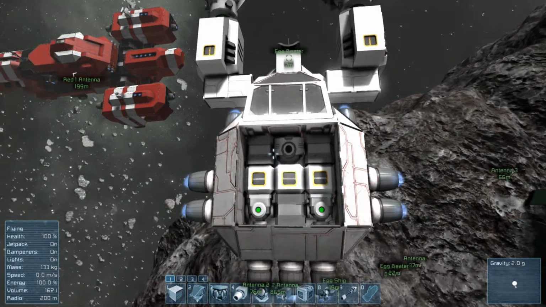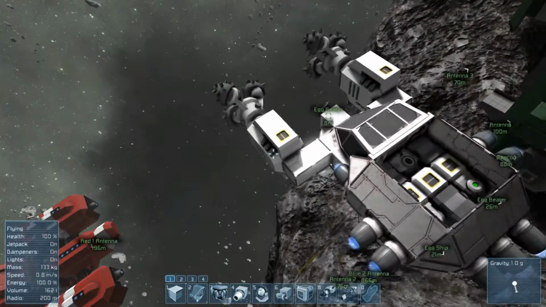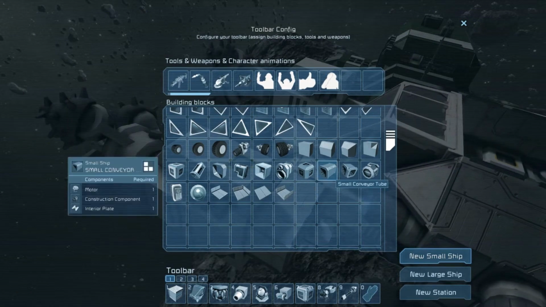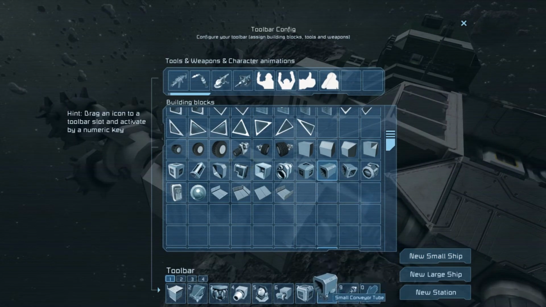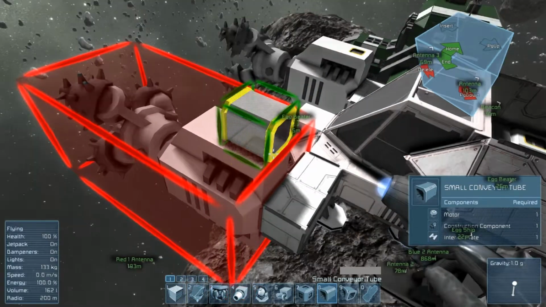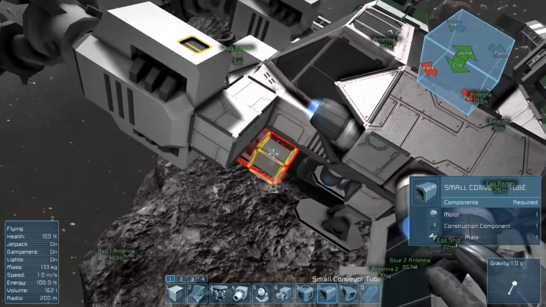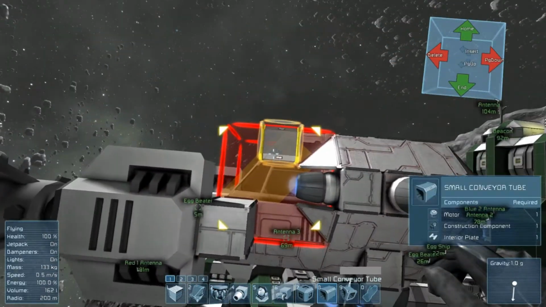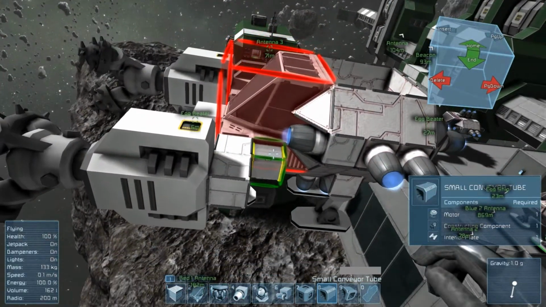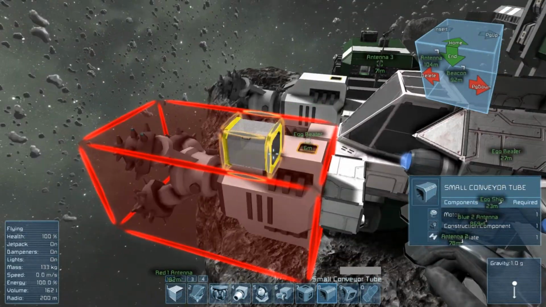So for now we have 3 cargo containers inside, and we're going to have to use the conveyor system to connect up our drills to the rest of our ship. This is going to be a little bit tricky because this engine right here, I can't cross over that or the thrust will burn it.